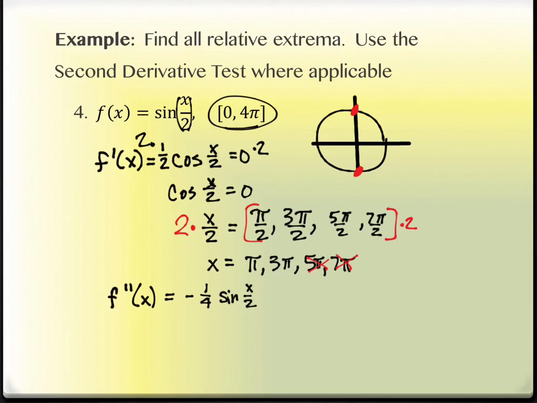And I want to take these two x values, that is pi and 3 pi, and I want to put them into the second derivative. That's what the second derivative test says. It says to use the second derivative to evaluate those locations where the first derivative is 0. So I need to find f double prime of pi and f double prime of 3 pi. And I'm going to write them out on this one because it is trig.